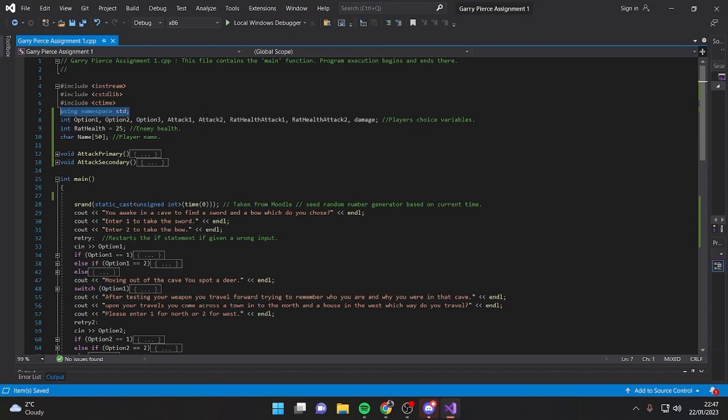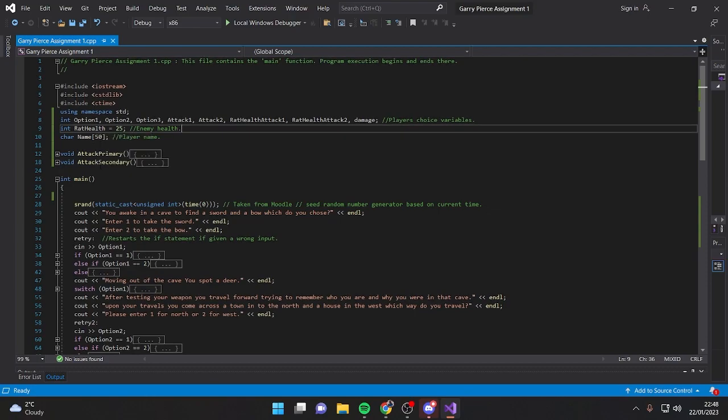Got ints up here. You will notice that this int is separate. That's just so it's a bit easier to read. If you had multiple enemies, you might want the enemies down here and then options here, then you can split it down. But it's only a short program. As you can see, I've also added notes so you can see what bits are.